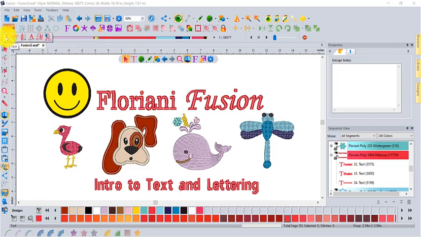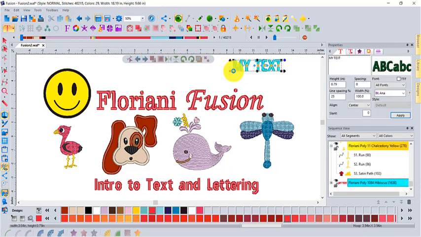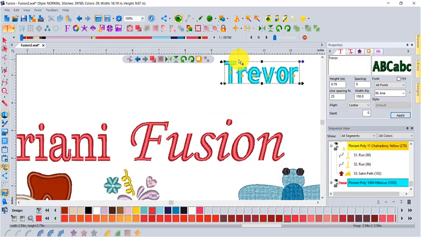And when I click on that, I want to point out that my cursor now has a letter A attached to it. And I can essentially click anywhere on my workspace to put down the words my text. And of course, you're not meant to embroider the words my text. Now you use the properties box to interact with the text. And so we'll go ahead and just change the text to say my name and click apply. And so you'll notice that right away it updates the text.